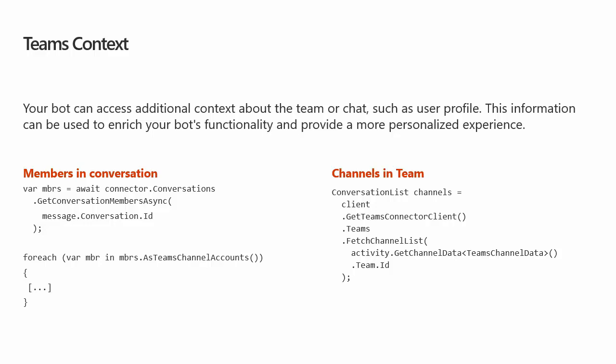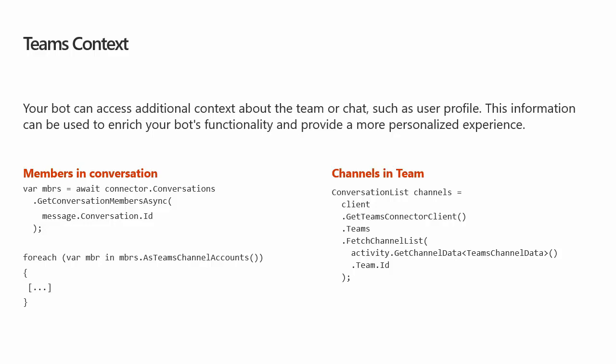So I'm passing in a particular conversation ID, and it will then return to me the members participating in that conversation. Remember, there is a new scope now called group chat, and in the group chat, this is the way you can determine who's conversing in that group chat. A personal scope or a one-on-one conversation is easy to deduce, and a channel conversation is visible by members of a channel. But in a group chat, this is the approach you'll need to take to find the members participating in that conversation if that's something that you need.